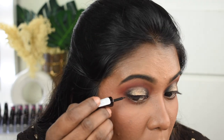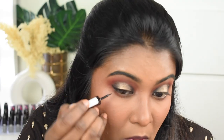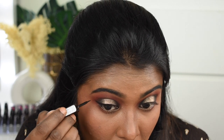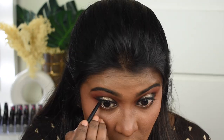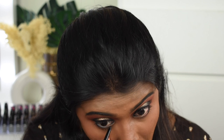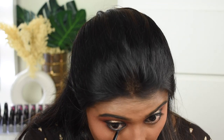The winged eyeliner can be minimal or dramatic based on your preference. I personally love a minimal winged eyeliner — simple but elegant. For the eyeliner I've used the Colorbar Liquid Eyeliner. Next I'm going to tightline my upper and lower waterline using the Wet n Wild Kajal. This is a recent find and I'm absolutely in love with it — it's very jet black. If you're looking for a jet black kajal, give this a shot. It's usually on good offer on Myntra or Nykaa Makeup.